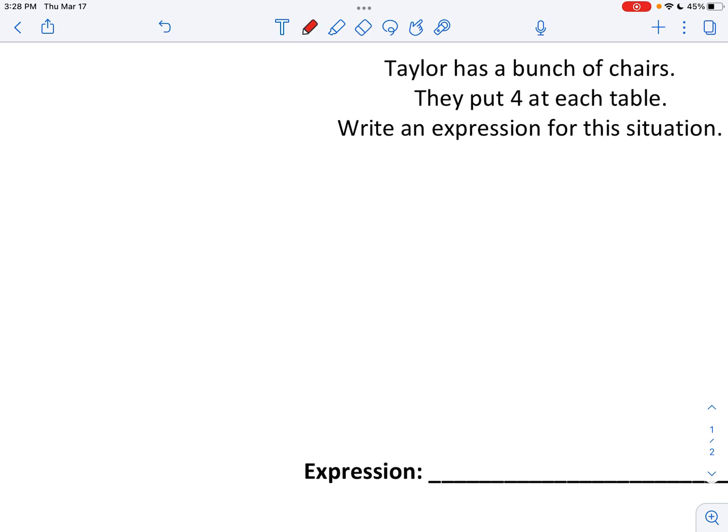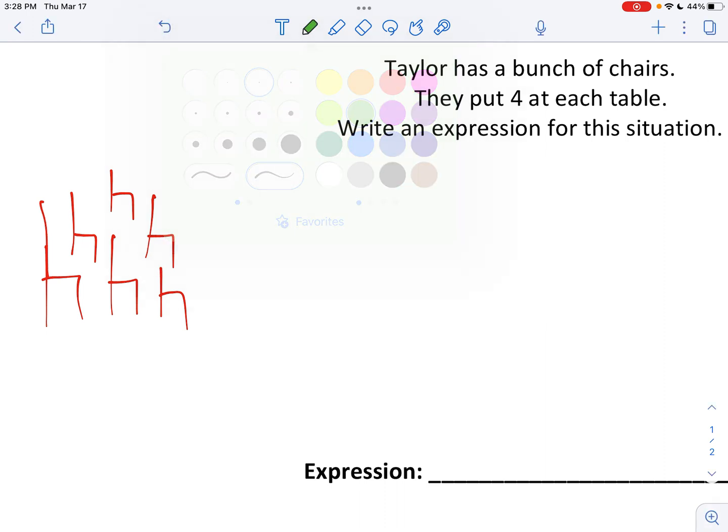All right. So I'm going to start with a bunch of chairs. Let's see. I was going to draw a chair. Here's kind of a table from the side, right? Like a lunch table, right? And there'd be a chair here and a chair here, like these high back chairs, all right? So I'm going to take that shape and I'm just going to put a bunch of them there. So here's another one, and another one, and another one, and another one, and another one. Taylor's got a bunch of them. I don't know how many Taylor has, but Taylor's got a bunch. They're going to take these chairs and they're going to put them 4 at a table.